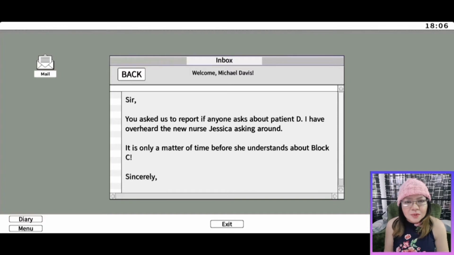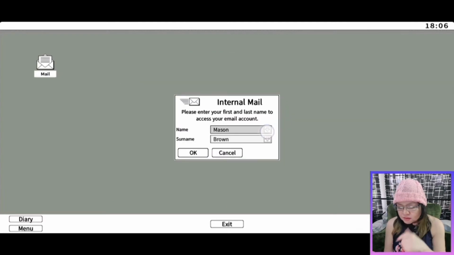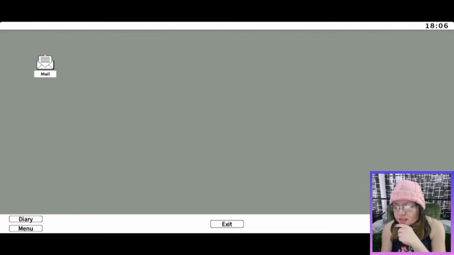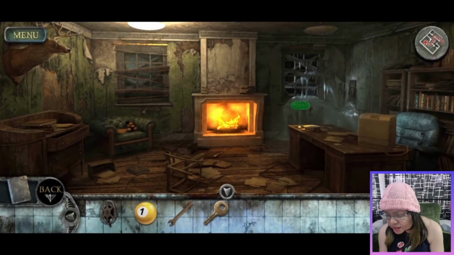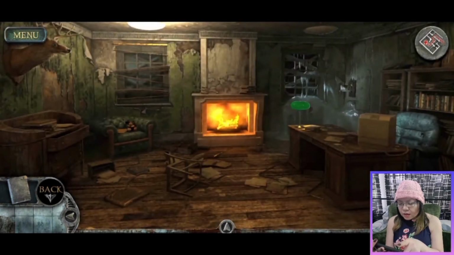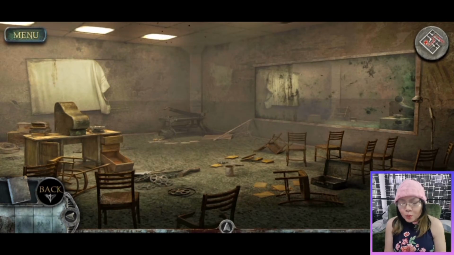There's a Block C. We didn't. Oh yeah, there was an ABC blocks. No, there's a James Parker. Let's look at James Parker. That's it. I don't think there's anything else here that we can do. But it says otherwise. What else do I need to do? Oh, this one. That one. I completely forgot that our mission was to open up the door to the asylum.